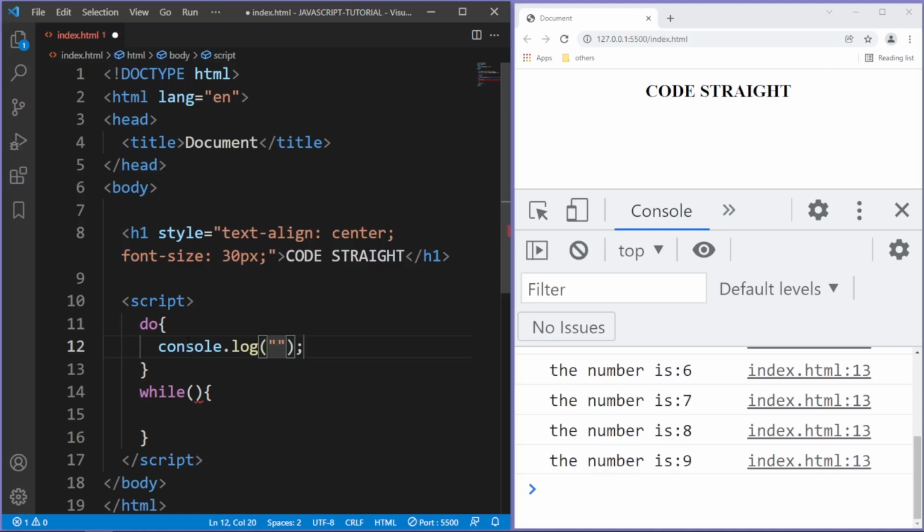Within quotes I'm going to type the number is colon, and I'm going to concatenate here i.